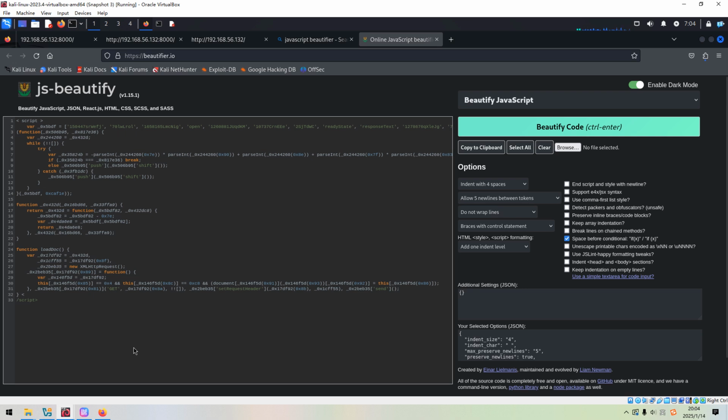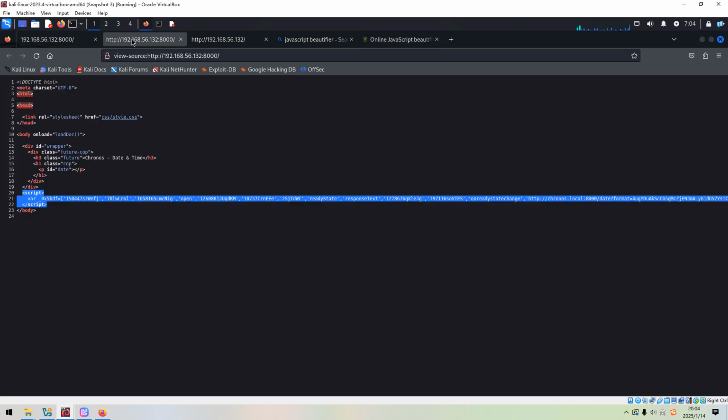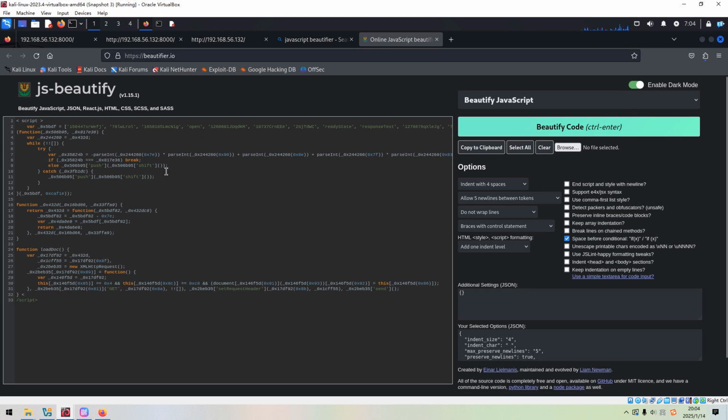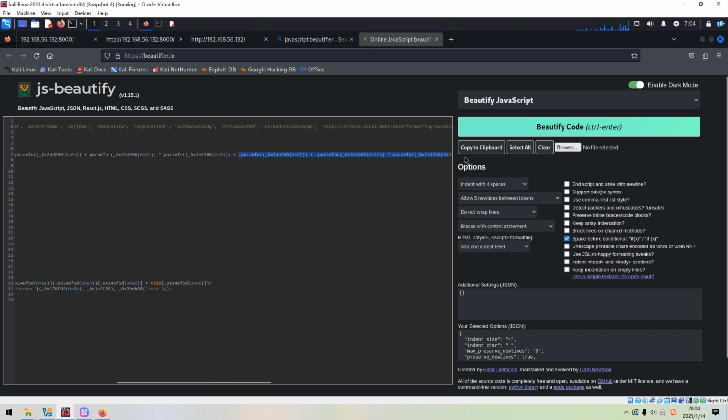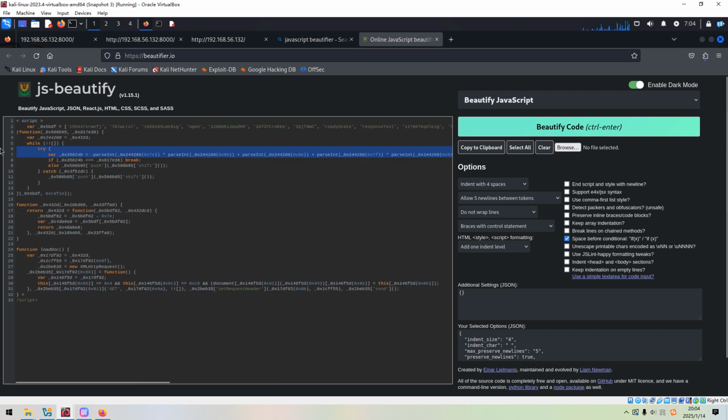So what else can we find from the code? Nothing here.